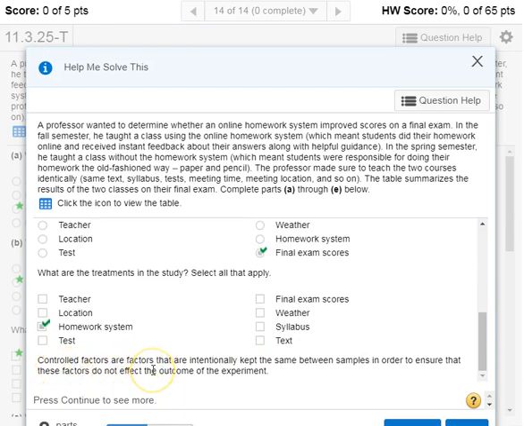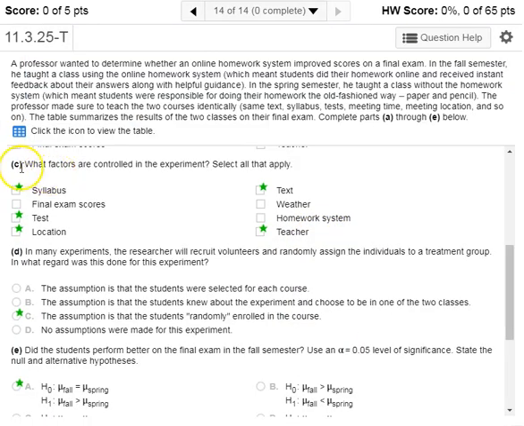And that's the factors that are intentionally kept the same in order to ensure that those factors aren't having an effect on our response variable, our outcomes in this case, that they aren't affecting the final exam score. And so in C, we're trying to list all the factors that are controlled in the experiment. And you can read up here in the paragraph the things that the teacher intentionally is keeping the same from one class to the next. And so those are all checked here. Some things can't be kept the same, like the weather. So that's not something that would be a controlled factor.